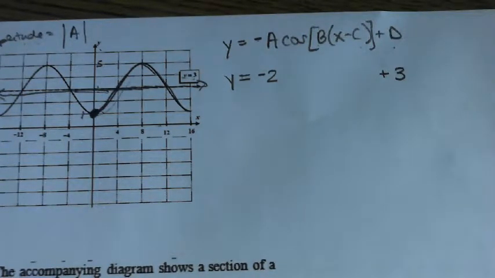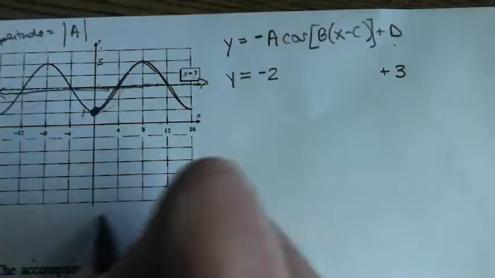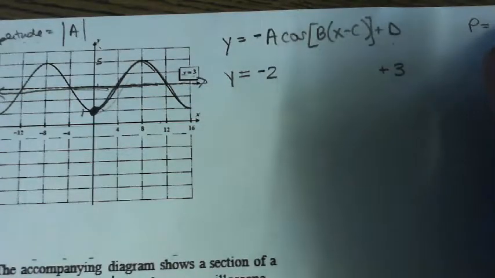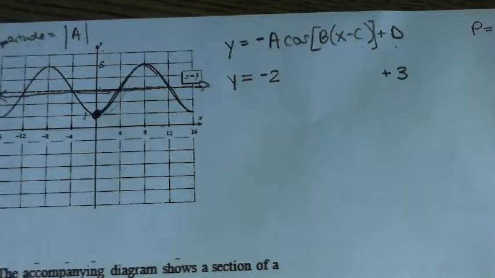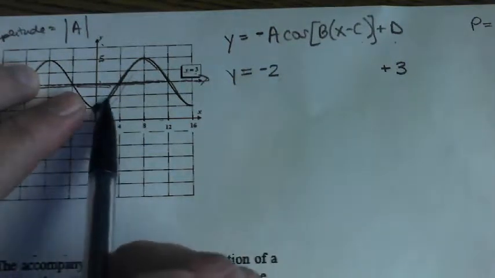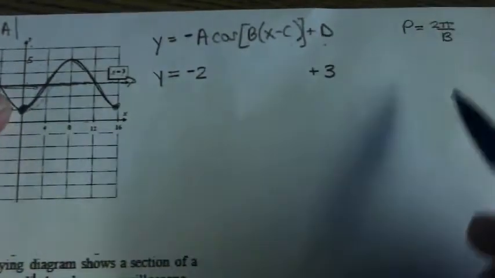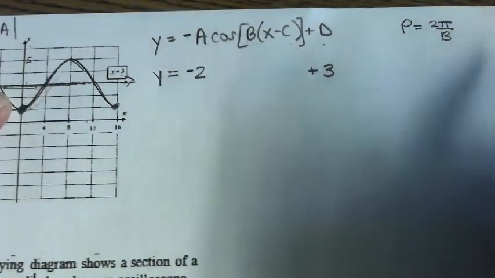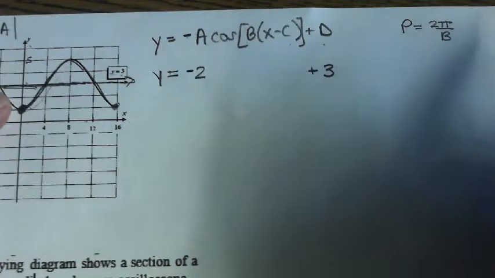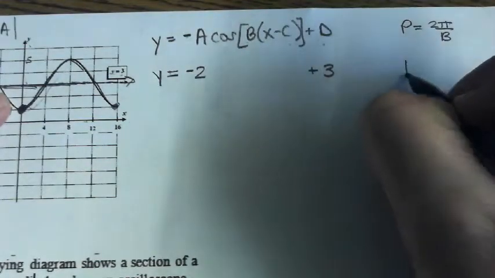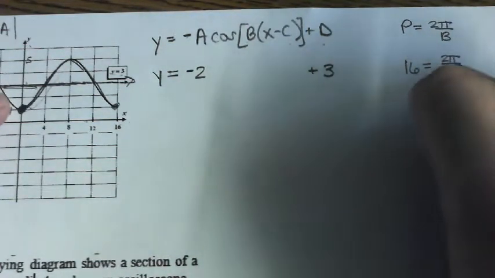B is the one that takes some legwork. So period equals, I'll do it on the side, 2 pi over B. What is the period of this? When you're looking at a graph, you can tell the period. Mason's saying 16. Does anybody disagree? Correct. The period starts at 0, and that first rotation is ending at 16. So the period is 16. So if I go to my period equals 2 pi over b formula, which you absolutely have to memorize, the period is 16, and I'm solving for b.